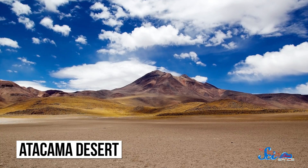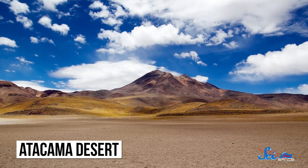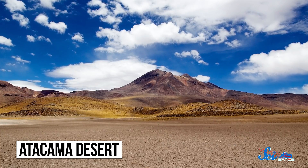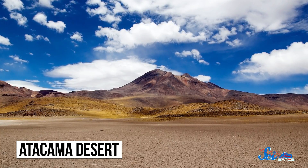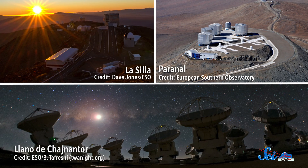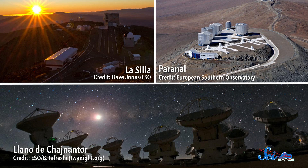In the southern hemisphere, the Atacama Desert has the best seeing, because it's the driest desert in the world that's not Antarctica. And because it's part of the Andes, it has a very high elevation. So the Atacama is also full of telescopes. There are three big observatories with lots of telescopes down there — La Silla, Paranal, and Llano de Xanantor. All three sites together have at least 15 active telescopes.